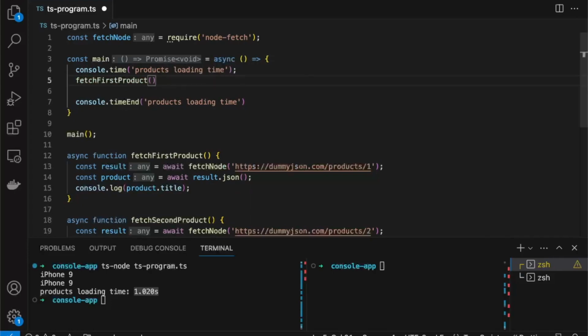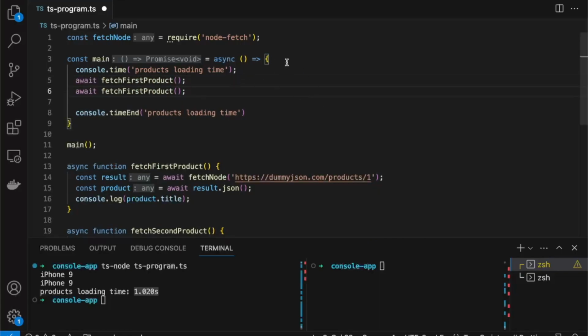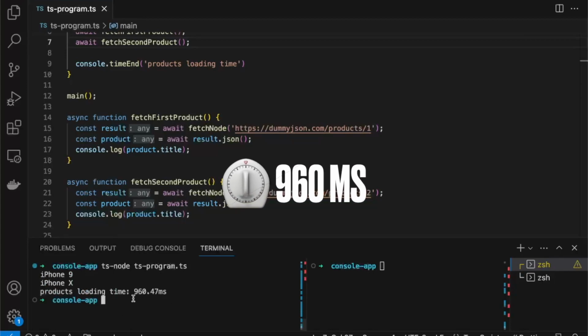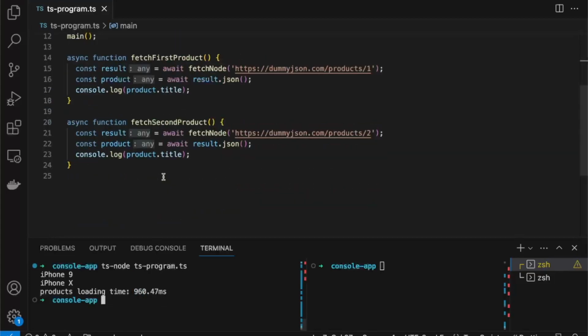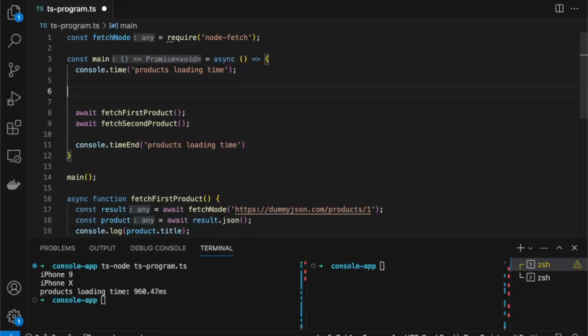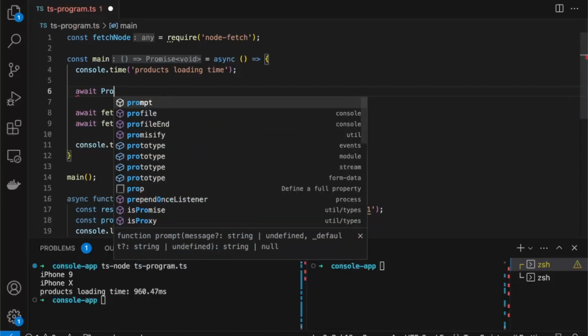Here I'll just call await, and then the second function. Let's execute this, and here, as you see, we have 960 milliseconds. Let's now execute the two functions in parallel and use Promise.all.